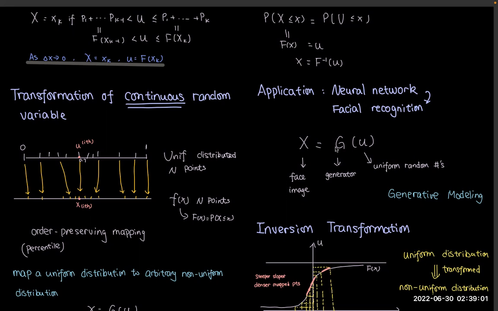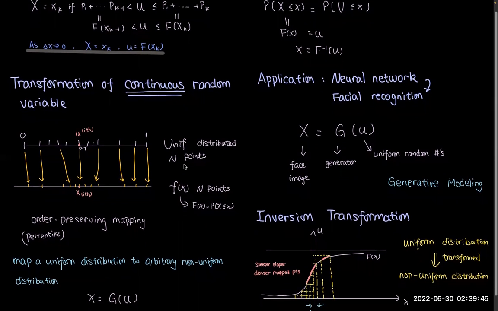For example, in deep learning, if we want to learn to generate face images, we can learn a mapping G parameterized by a neural network. This G is sometimes called the generator network. The input U consists of not just one uniform random number; it may consist of, say, 100 independently distributed uniform random numbers, which is essentially a vector. And this G maps these 100 numbers to an image X, which is a face image. So it's something like that. We often call this a generative model.